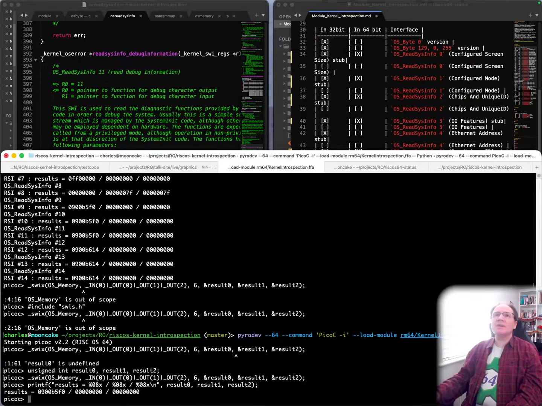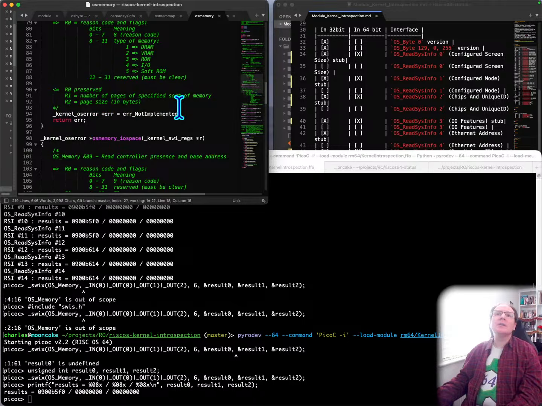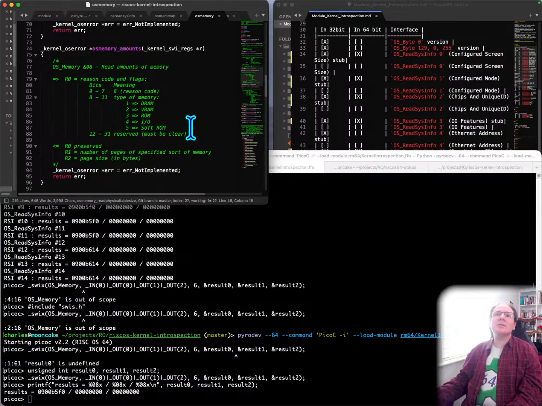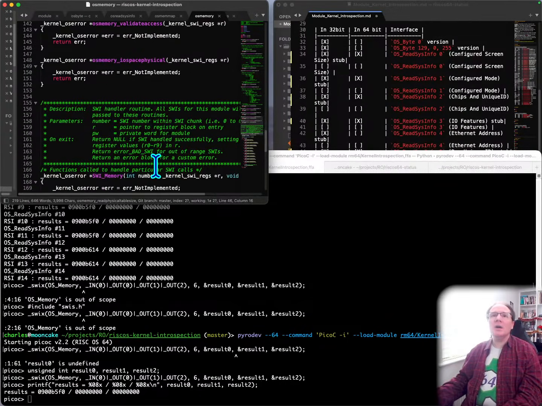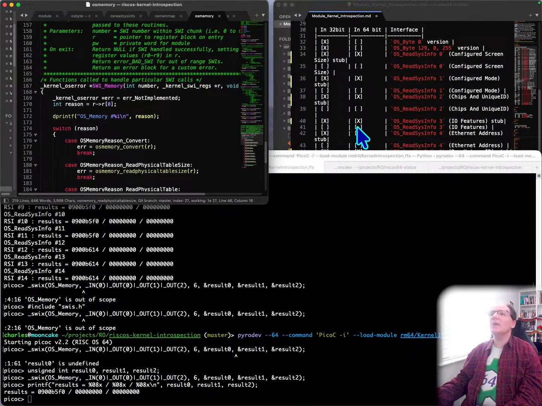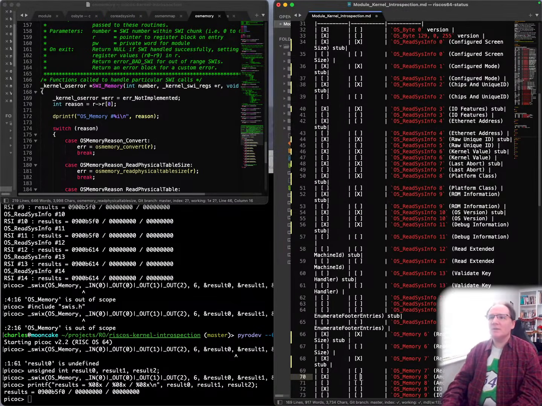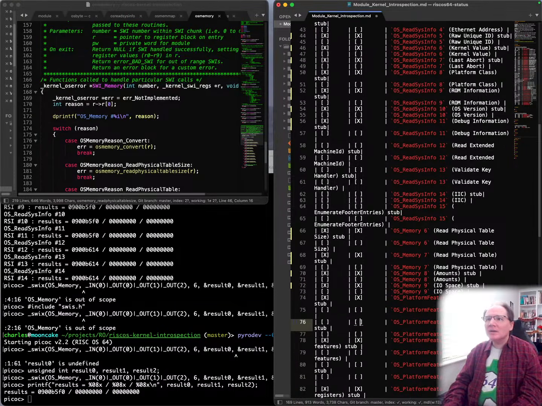So OS_Memory 6 returned as an error. Let's have a see what OS_Memory 6 does. Yeah, return not implemented. Physical table size, also all of these are returning not implemented. But they are going through our stub code here, so I'm going to just tick them for the heck of it, because the 64-bit interface is working as well as the 32-bit interface. And if it's working as well as it, I'm going to just say it's good. MMU features, we don't support that one. Yeah, we probably want to, but I haven't got it just yet.